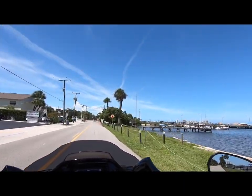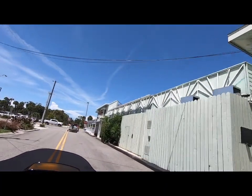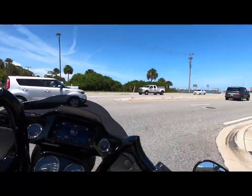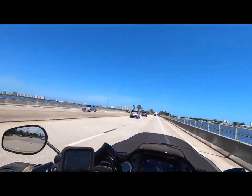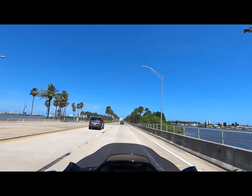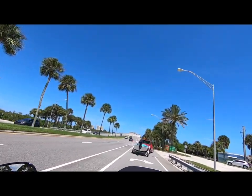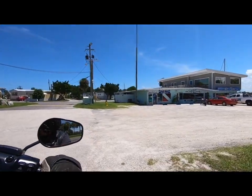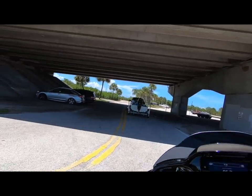And right here at Dunlawton, at the stop sign, is the restaurant called Aunt Catfish. And as you can see, it's right on the river. And they have a dock out back. Port Orange Bridge up there ahead of me. Got a dive shop down here, bait and tackle. I'm going to go ahead and go under the bridge.